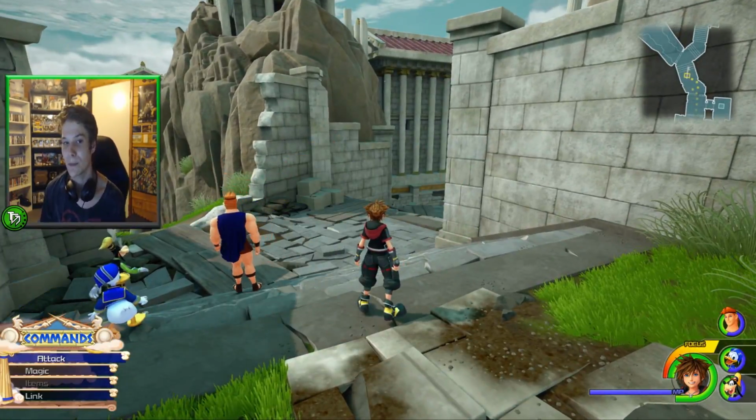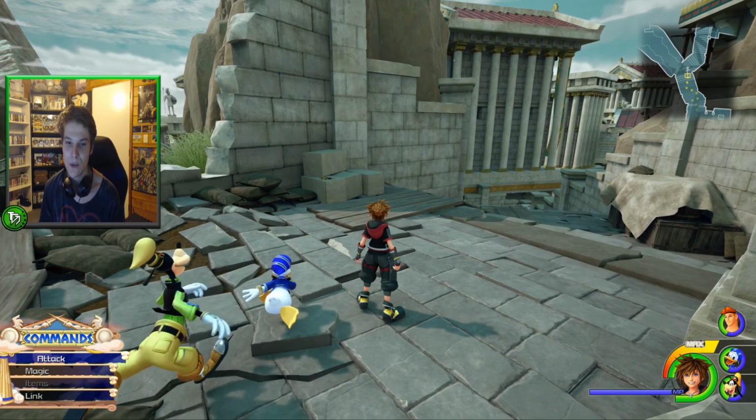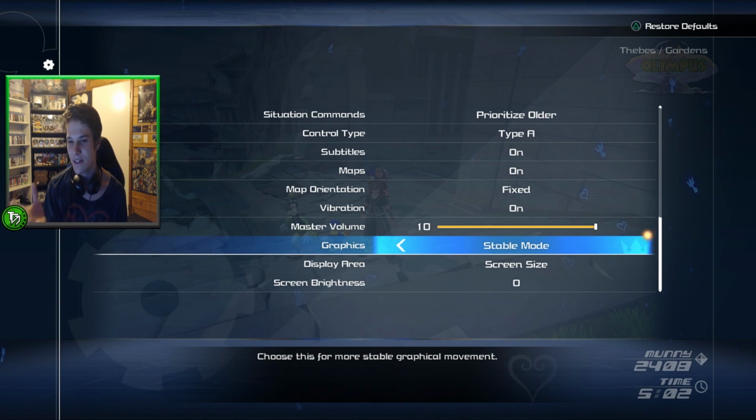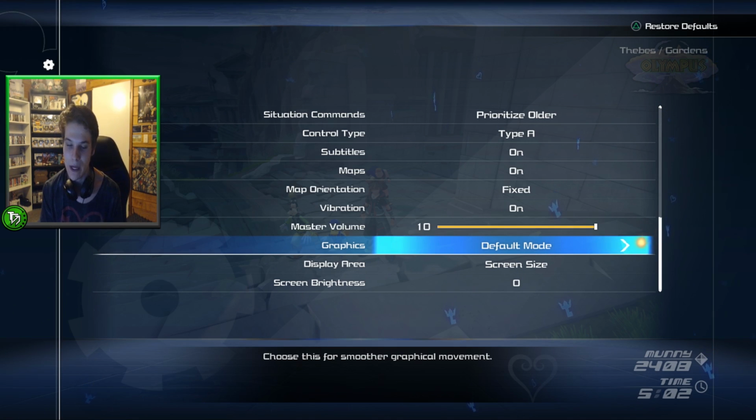There are also some graphics options for Kingdom Hearts 3 too. There are two different graphics options. The first one is default mode and the second one is stable mode. Now, from what I've gathered so far, I believe that stable mode is more so for 4K displays. So if you are playing on a PlayStation 4 Pro and you want to make use of that 4K, then chuck it into stable mode. Otherwise, I have found that default mode is the mode where you will get the best performance, in the sense of about 50 to 60 frames.